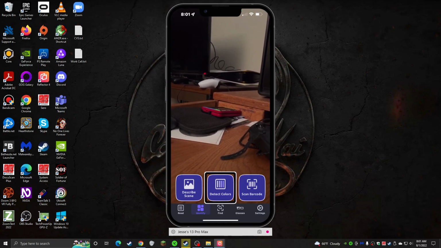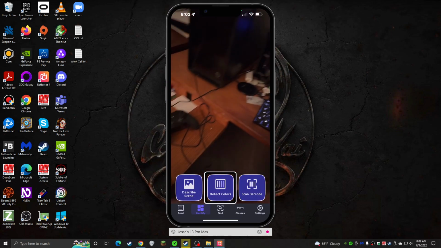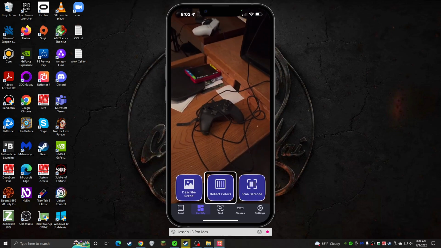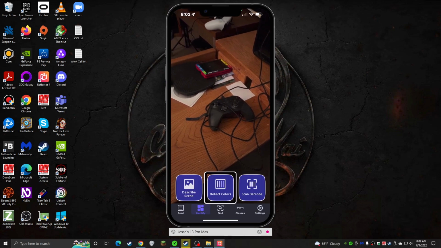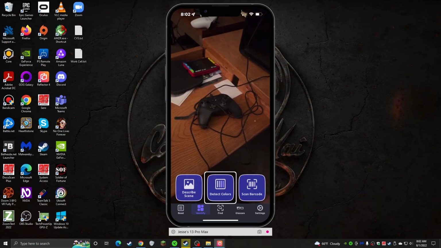You want to be well lit, evenly lit. That is going to make a big difference. And even then, it can come back with some goofy things. But there you go. Hopefully that will work for you. Like I said, try it out with some things where you know what colors they are, so you can fine tune your lighting and feel that it's at least fairly accurate.